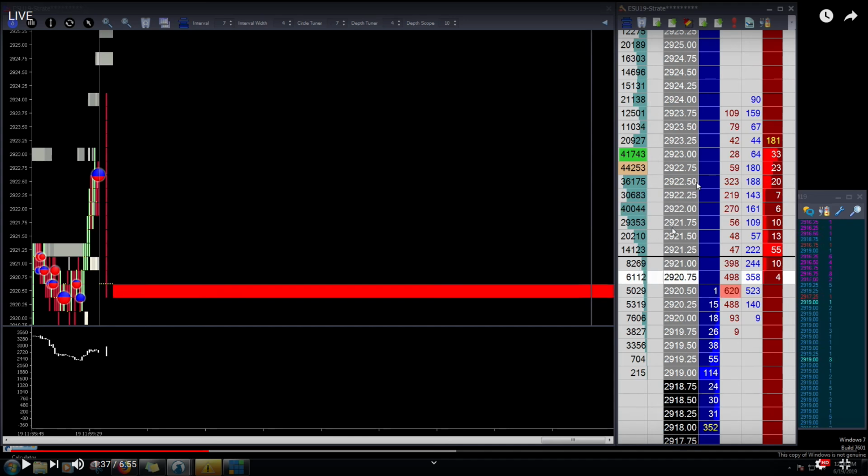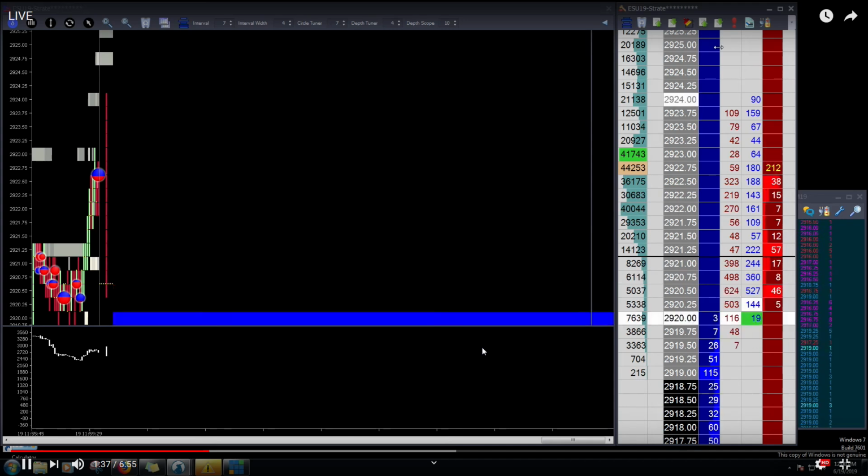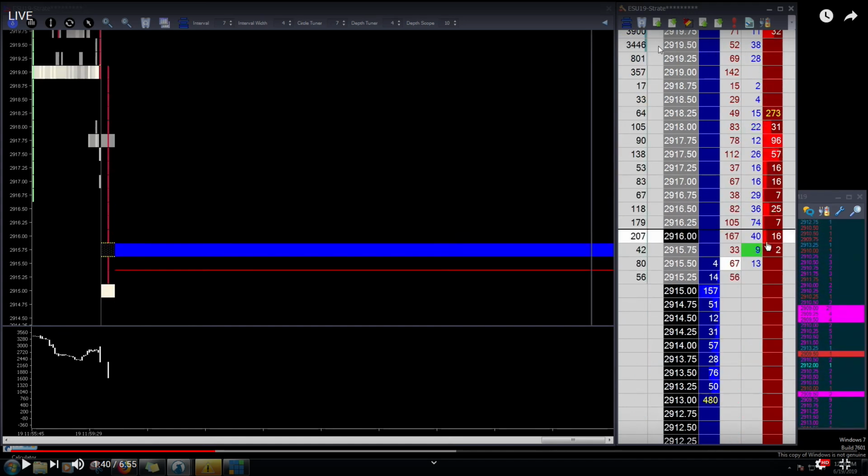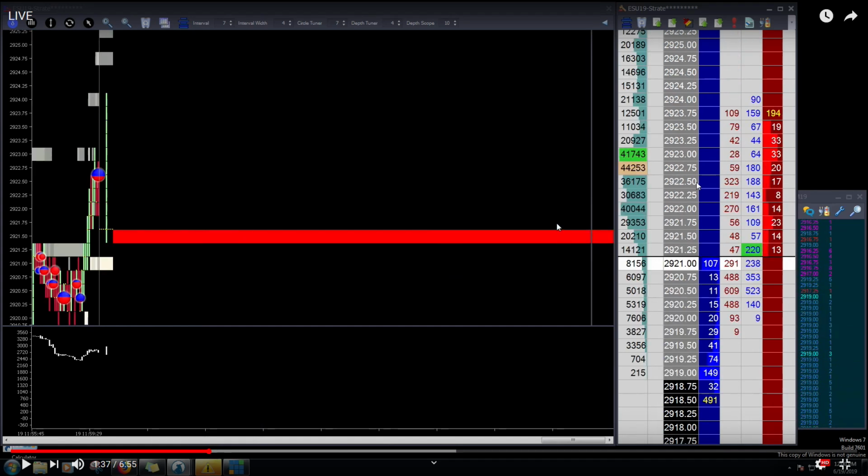So the market went up and then it came back down. You'd want to take the trade right when you take out this low here. So right here is where you would want to consider getting in. And then the market just beast moded down by quite a bit. So it happened quicker than your eyes could really gather the information right there. So again, let me show you that.